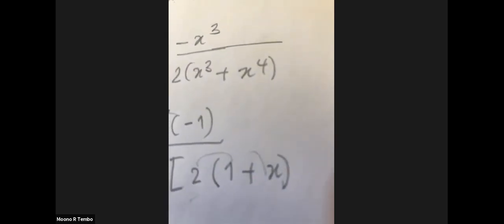But this can be solved in different ways. If you want, don't get rid of the fraction first. You can first get rid of your x values, because those are the ones which are common there. So you can get rid of the x values and not get rid of the half. It depends on what you're comfortable with and what you first want to get rid of. This is just one of the simplest ways to solve limits.